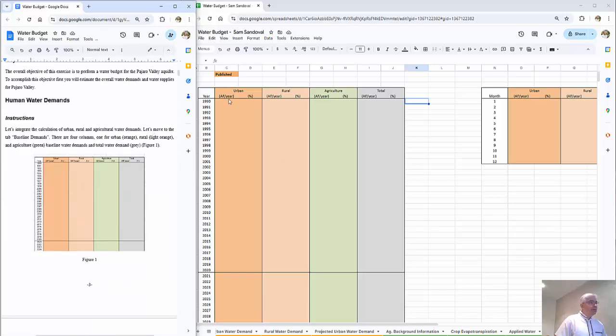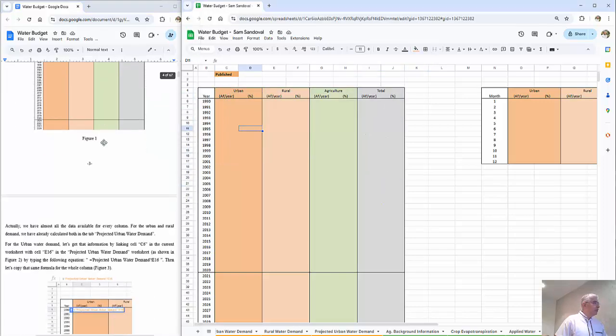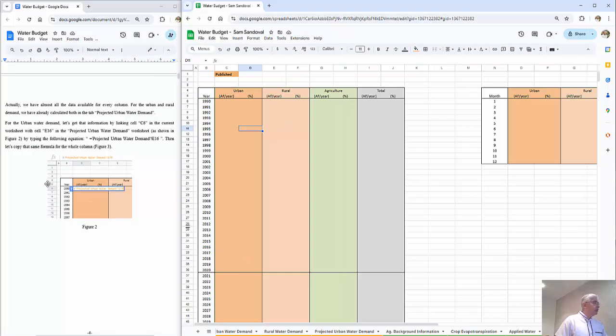So the first thing is that we will have to make a summary of the total urban demand, well, the total human water demands.